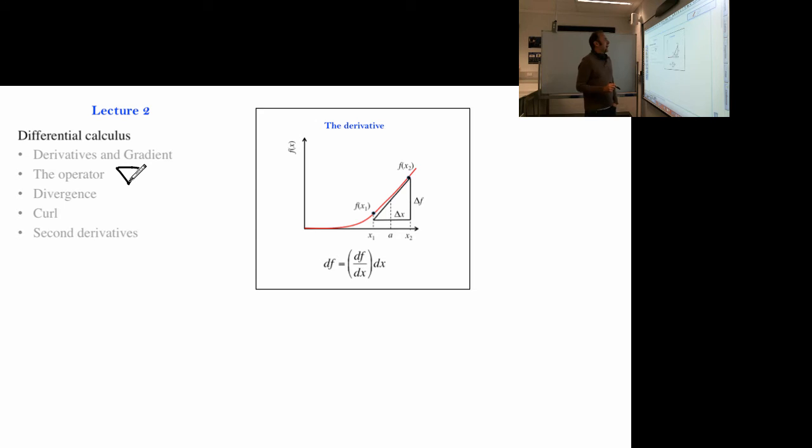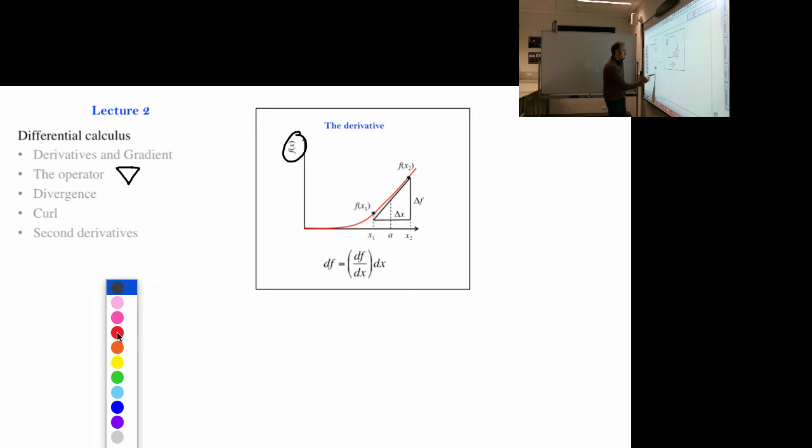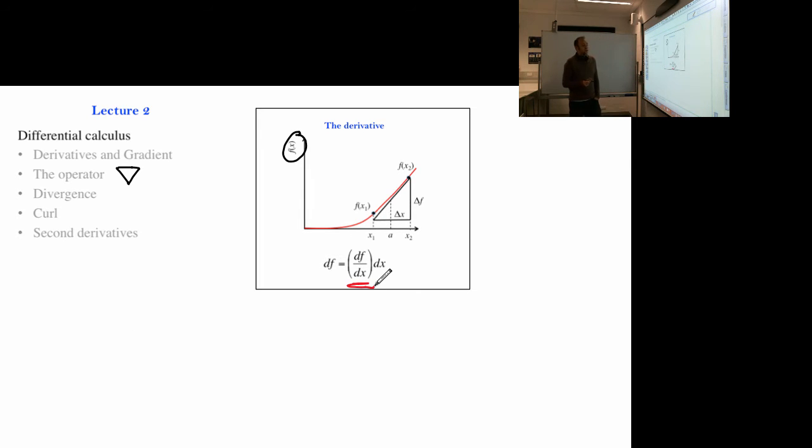So first of all, we're just going to recap what the derivative is. The derivative tells us how rapidly something changes with respect to a parameter. So here, for example, we've got some function that depends on x, and we want to see how this function f of x changes as you go from x1 to x2. Geometrically speaking, it gives us the slope. So here we have df is equal to df over dx dx. And the df dx, the derivative, is essentially a proportionality factor.